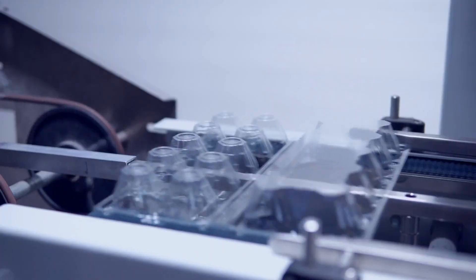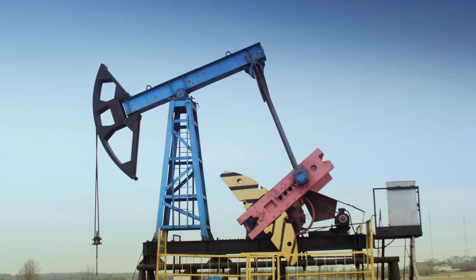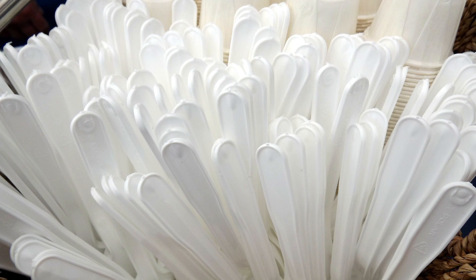I want to say up front that by far the greatest threat of plastic ending up in our planet's water is the fact that we just keep producing tons of it and extracting the fossil fuels that make plastic possible. And to make matters worse, most of us think of plastic as disposable. Expressly disposable things like cutlery are usually made out of plastic. So this problem won't be anywhere near solved until we can cut ourselves off from plastic.